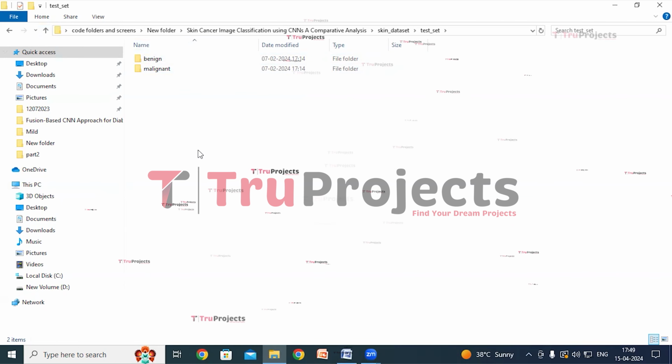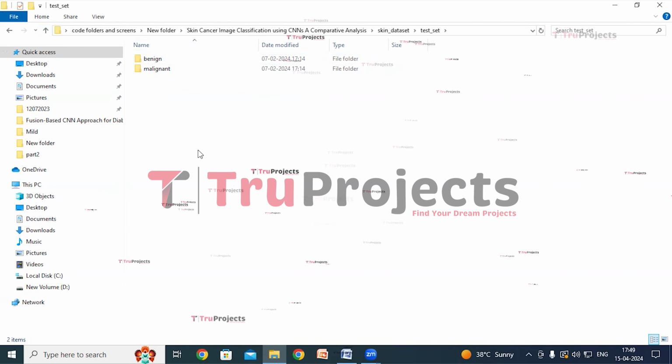Now copy the path of the code folder from the address bar of the File Explorer. I'm copying it. Open Anaconda prompt. Use the command cd followed by a space, paste the copied path and hit the enter button. This command is used to change the current directory to the code folder's path. Now compile the app.py file using the command python space app.py. I'm typing python space app.py and hit the enter button. This command will execute the Python script and perform a runtime check for any syntax errors or logical issues.